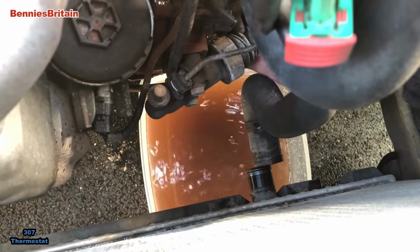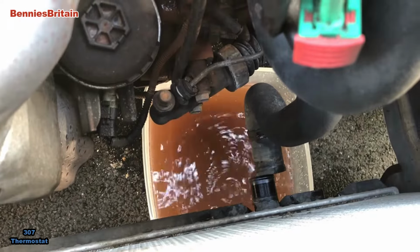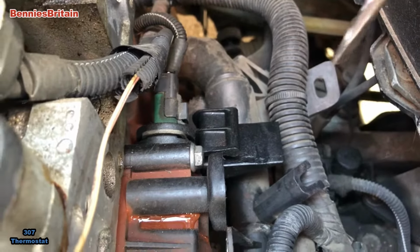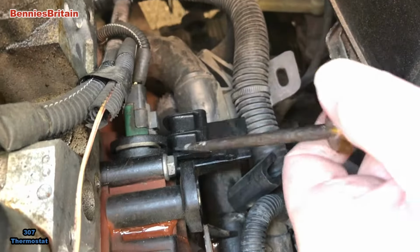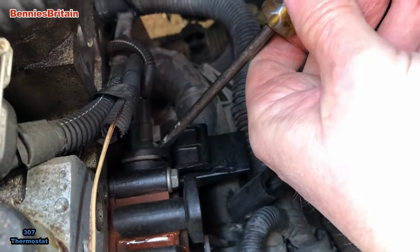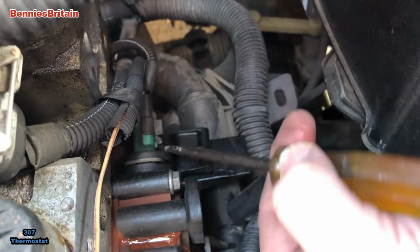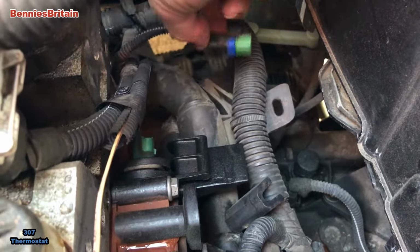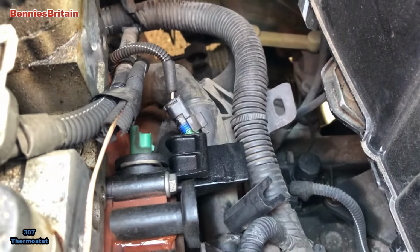Okay, so there we have it. Right, next. We've got a screwdriver. Just put it behind there. Just lever that out gently. We don't break these wires. And then that'll come out of there, that's fine.